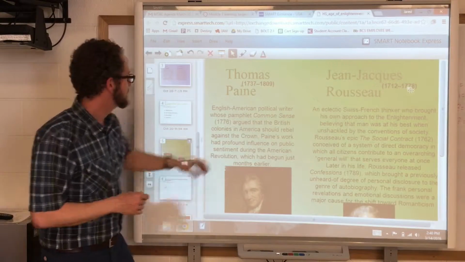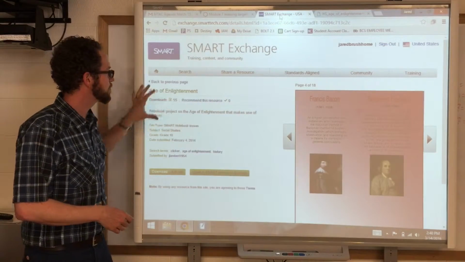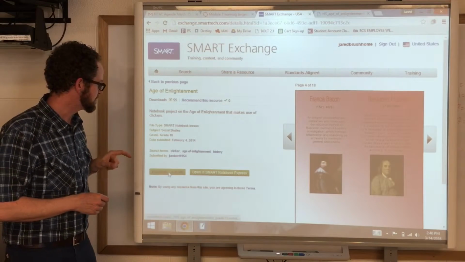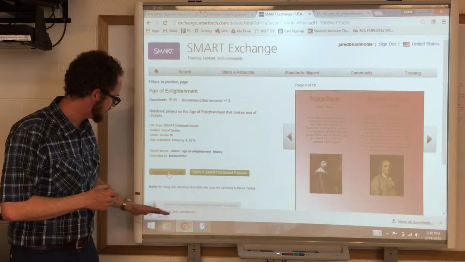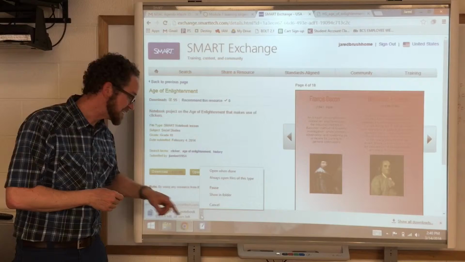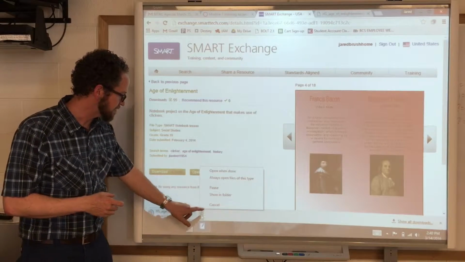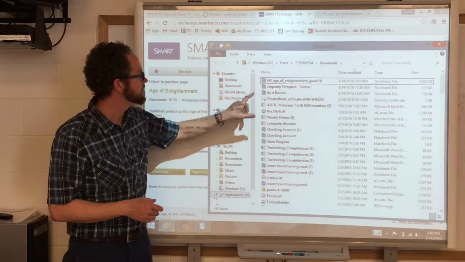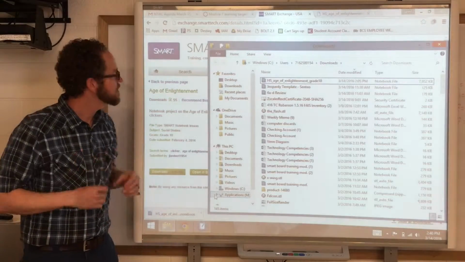So if I want to download that thing, I'm going to go back to the page where I saw the information about it, and just click this download button here. Now if I'm in Chrome, your downloads pop up here, and it's telling me I've got about a minute left. By default, they'll go into the downloads folder, so I can click that little arrow and say show in folder. I kind of like to see that, and notice there it is. As soon as that icon turns blue, it's ready to be used.